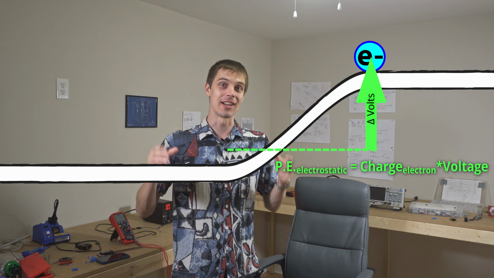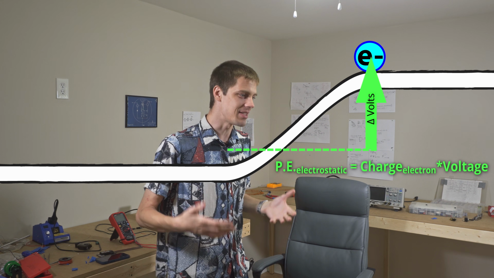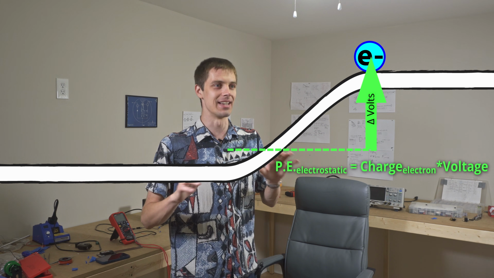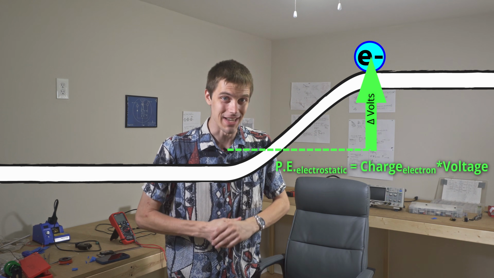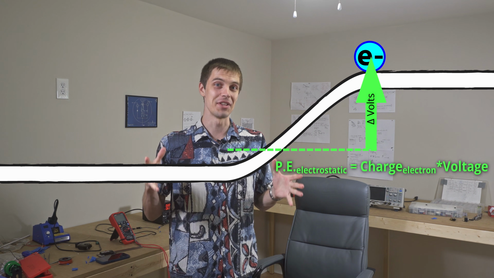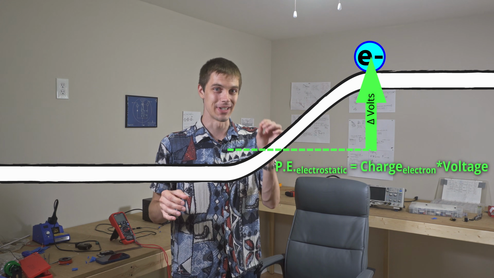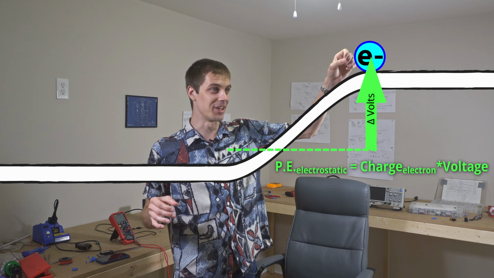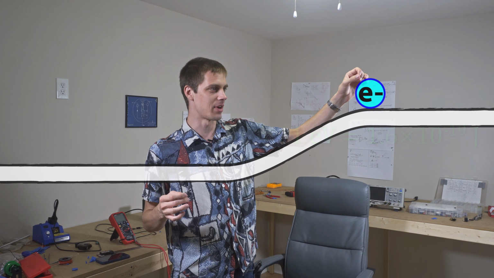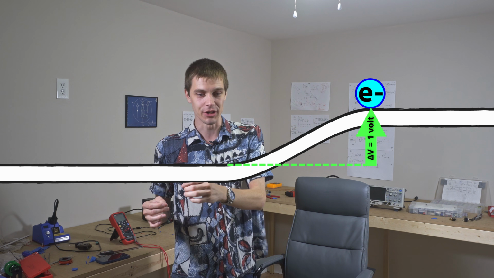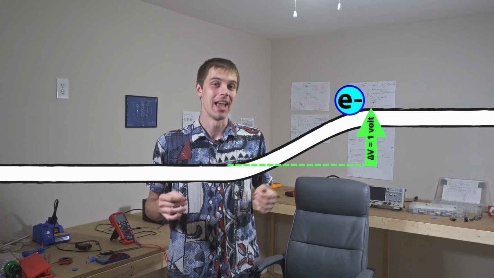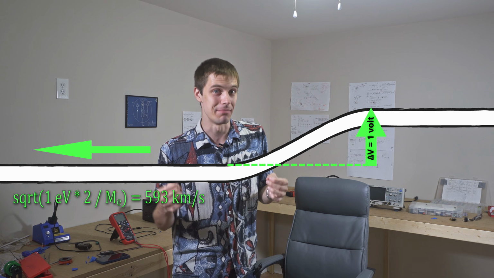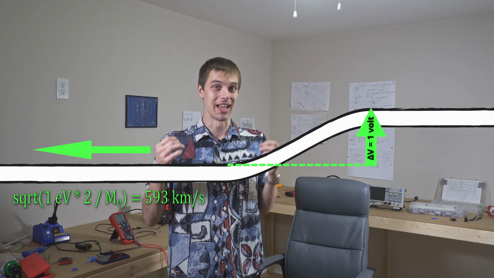The fun thing is that electrons all have the exact same mass and obey the exact same electrostatic rules that would be akin to the acceleration of gravity going up the hill. This means that if you do want to express an energy, we have this great unit called the electron volt, where we take one electron and we push it up a hill that's exactly 1 volt tall. If you really care, an electron volt is about 1.6 times 10 to the minus 19 joules. And if you push an electron up a 1 volt hill and you let it go, that's how much energy it'll have at the bottom. And it'll be traveling at about 500,000 meters per second. Electrons are small and volts are big.